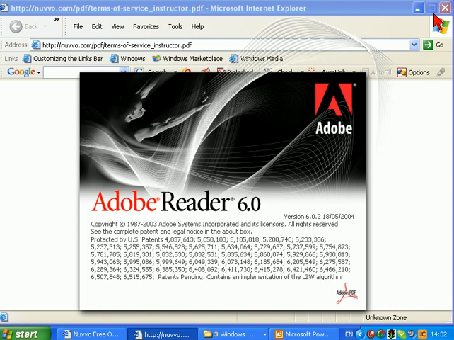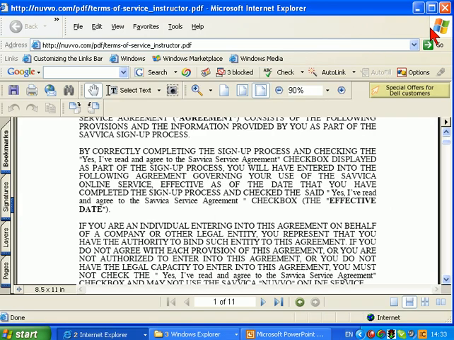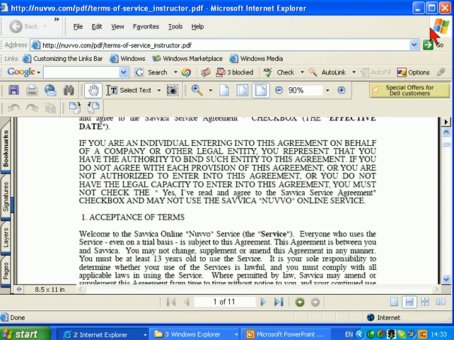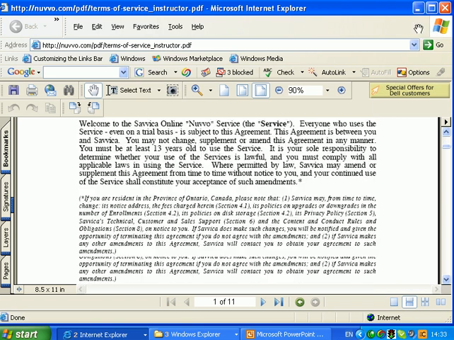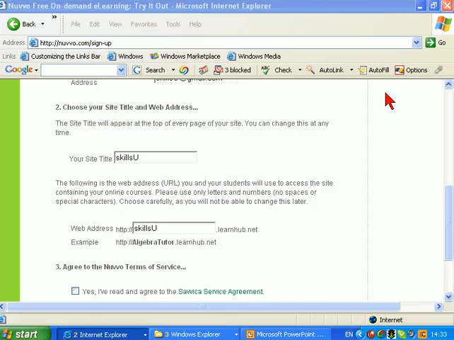We'll have a quick scan through this. There's always so much stuff there. Suffice to say that there are terms and conditions, and you would be well advised to read them.